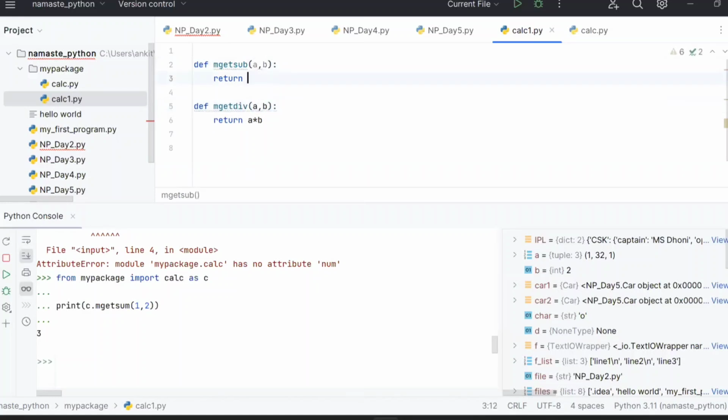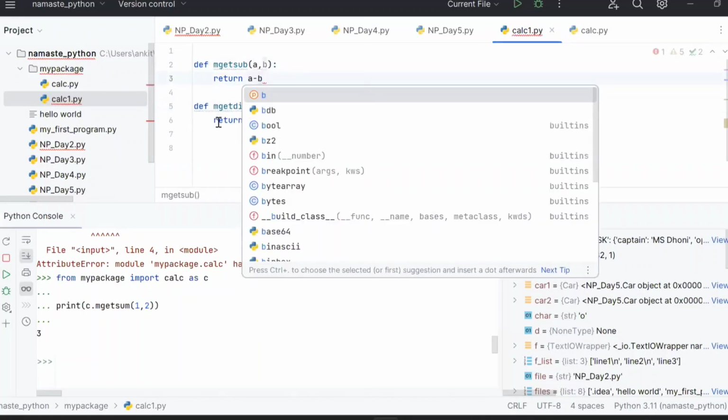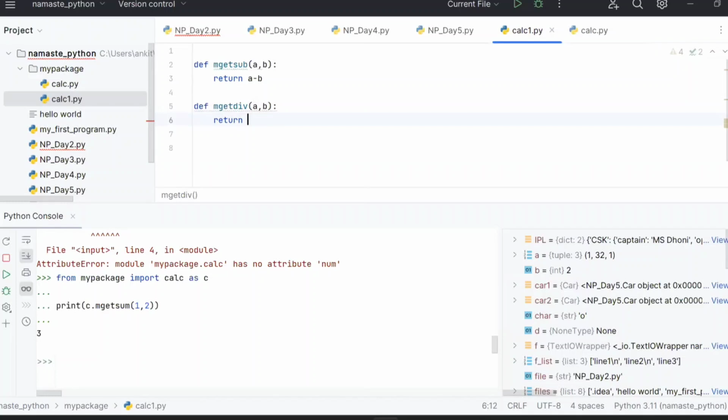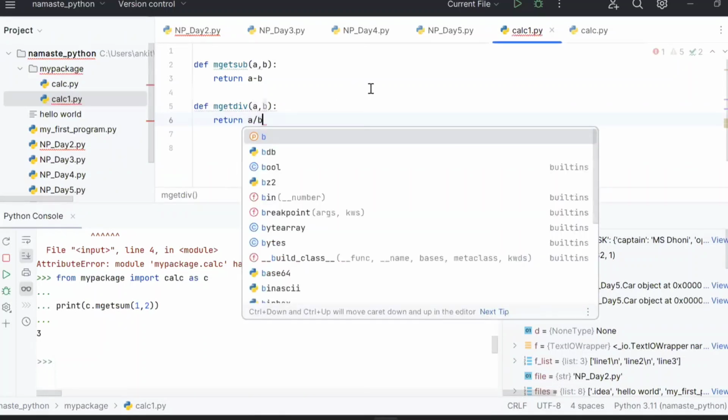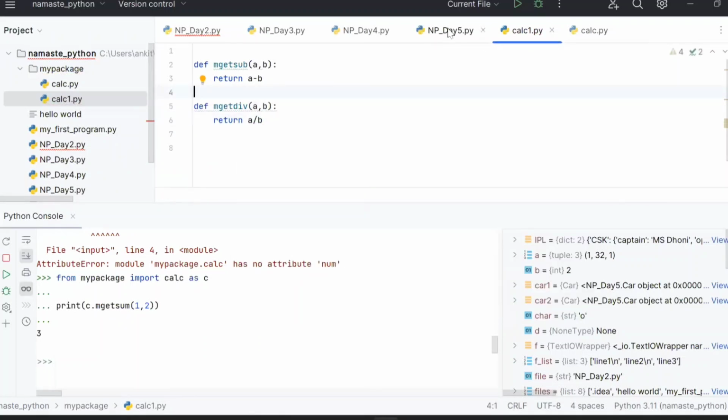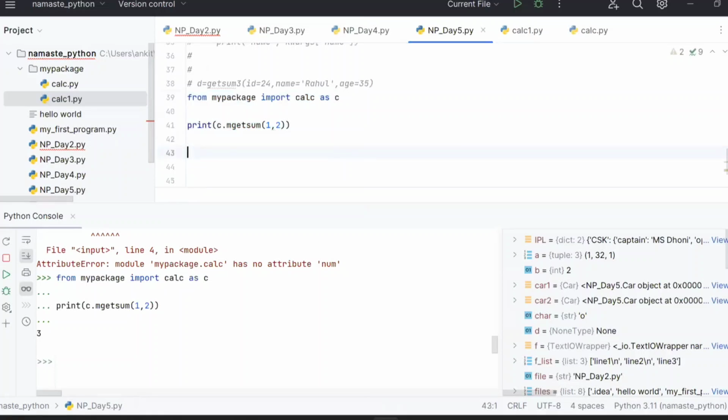So I will return a minus b, and here I will return a divided by b. Okay, and let's go back to our script and try running this again.